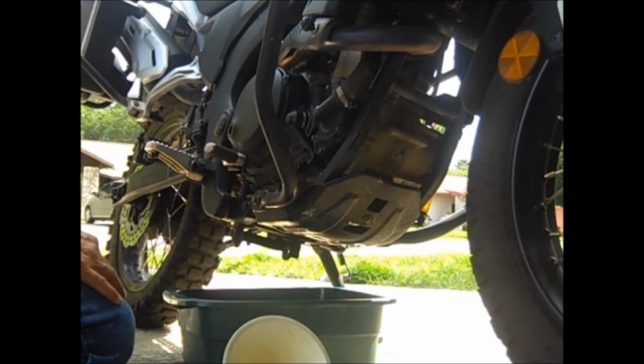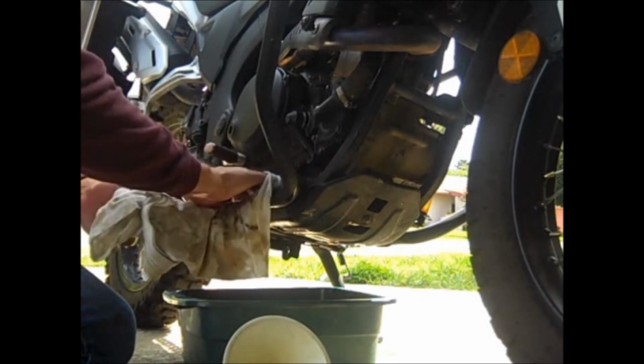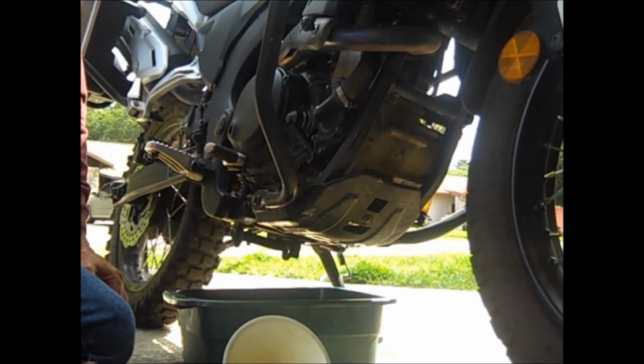I'll show you how ownership of a motorcycle like this can be pretty rewarding from that standpoint. If you're like me, you like to fidget with things, but you also don't want to get into something that you really can't handle. So again, I think this bike is probably geared more towards people like me that have some mechanical abilities but aren't motorcycle geniuses. As we go along, we're going to find that there are a lot of really cool things we can do with this bike. And like I said, I don't plan on a whole lot of modifications because it's really pretty well equipped the way it is. But we'll see how it goes. As things become available, we'll check it out. Well, guys, I will talk to you real soon.